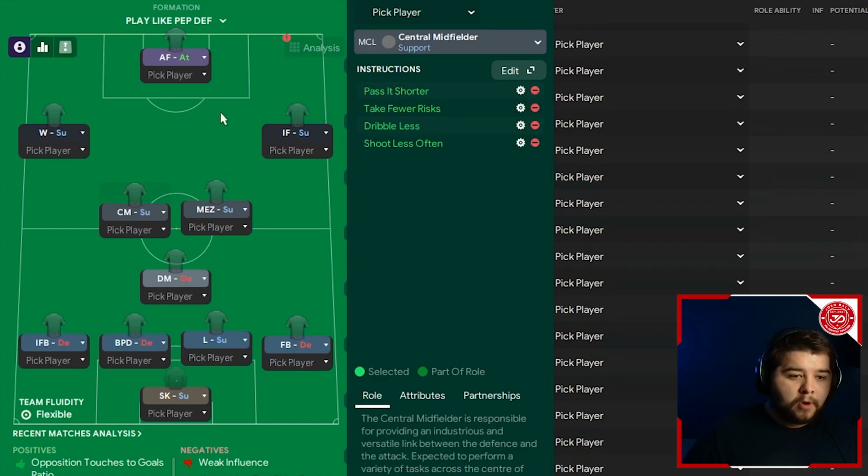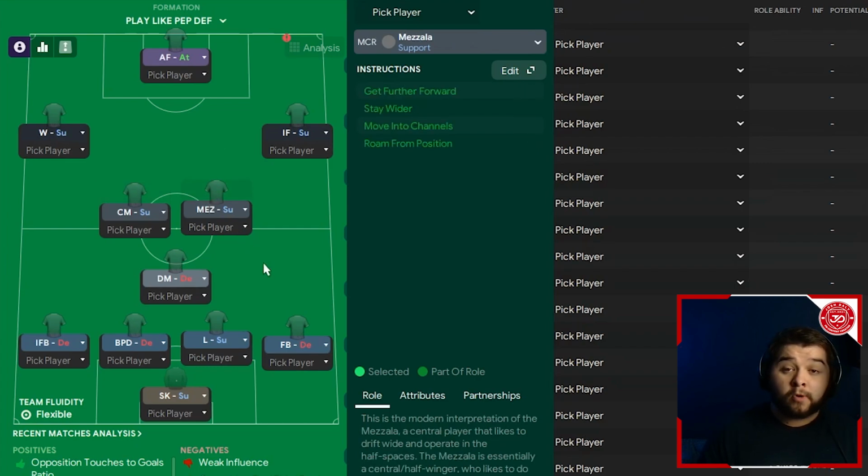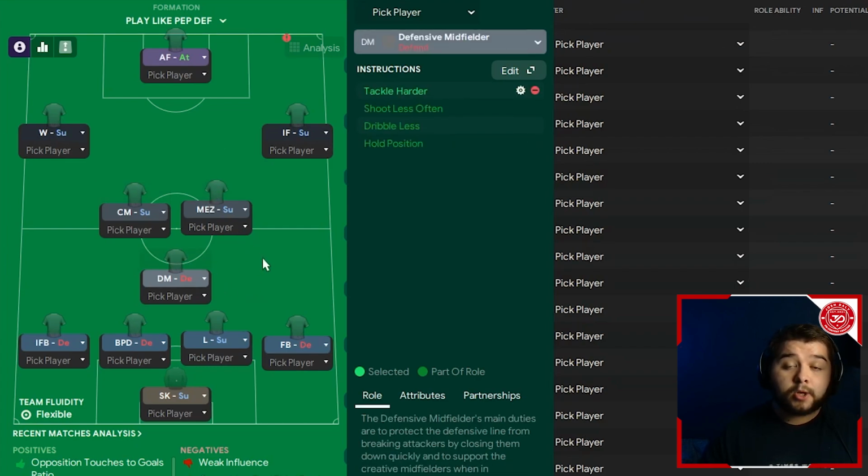We also get rid of the box to box and have what I like to call the risk-free option. A central midfield player on support, on pass it shorter, take fewer risks, dribble less, and shoot often. This player is simply to get the ball, pass it side to side, and make no errors. The Metzala drops to support on the default, and the DM goes to defend on this occasion, simply on tackle harder.